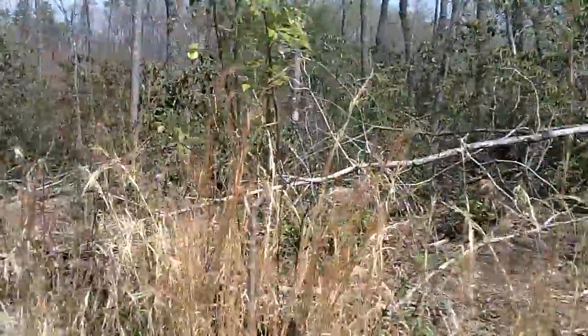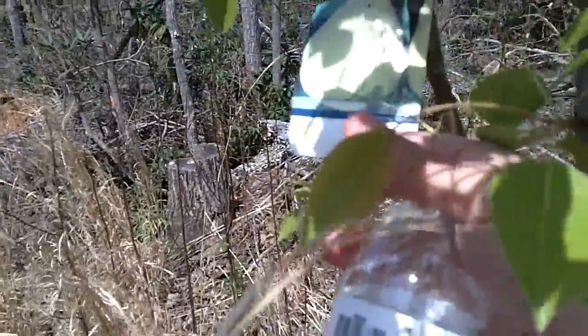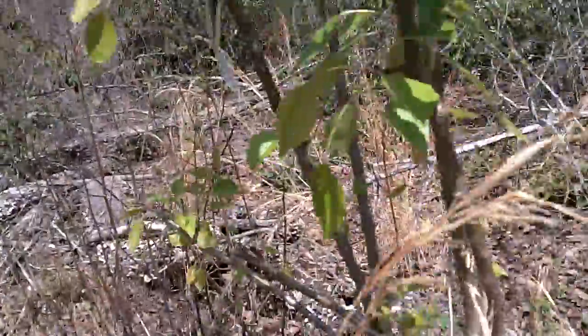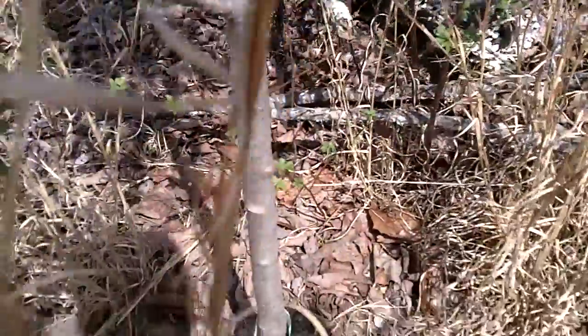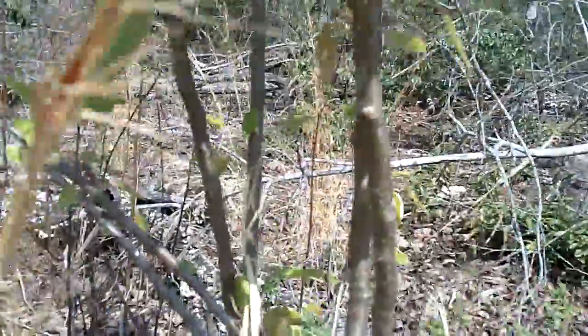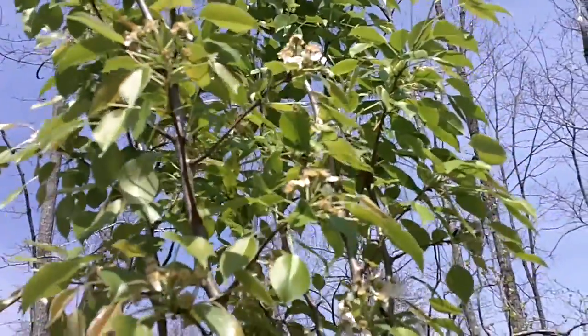And here's one of the apples. It's either apple or pear. Pear, Kieffer pear. And it had a whole bunch of flowers on it. This is doing great. The pears are doing fantastic. These were a good sized tree when I planted them, but they weren't that big. That's a good size. That's huge. So I'm going to take this off. Yeah, this tree is going to do fantastic. This tree will get 50-60 feet tall. And a bunch of bees up there with the flowers. So the pear's looking great.